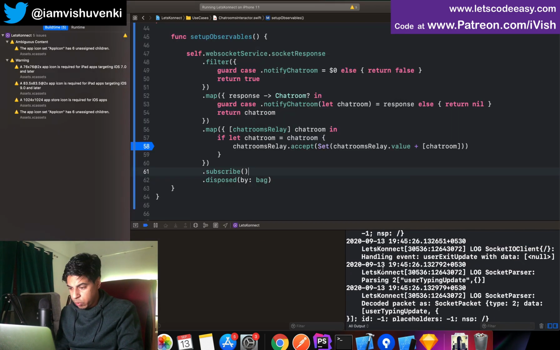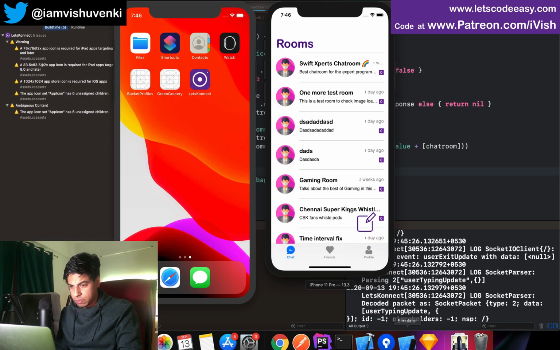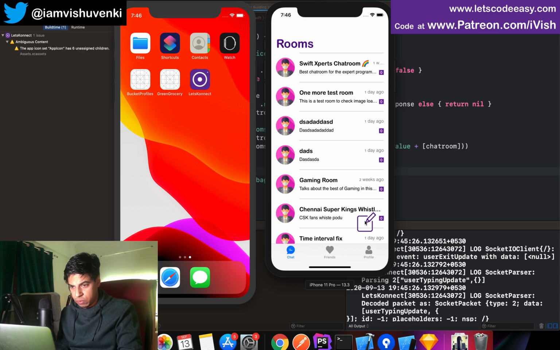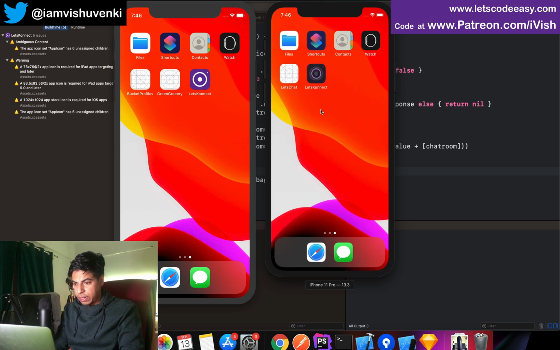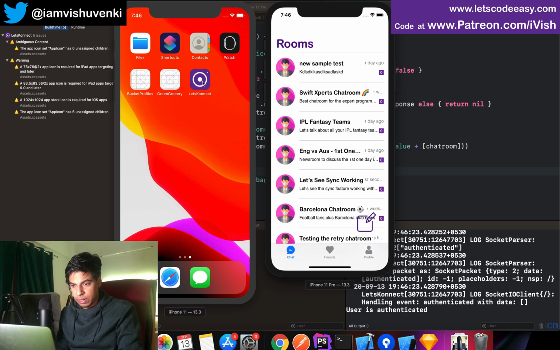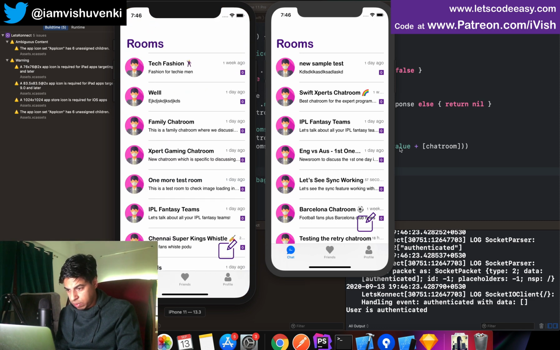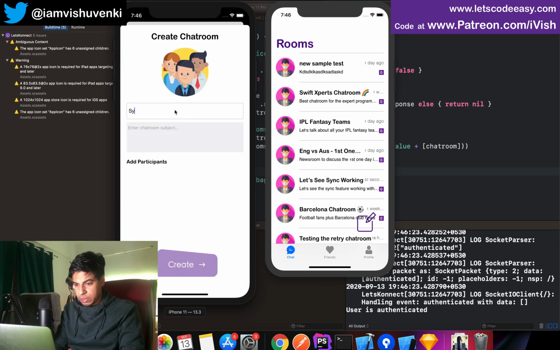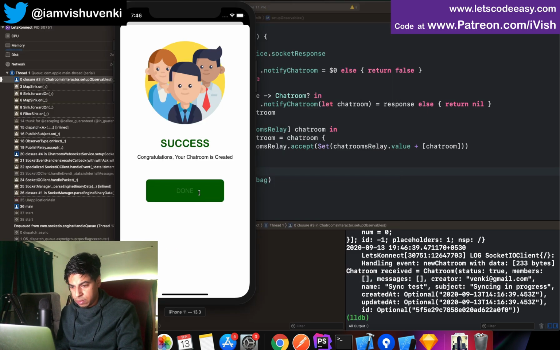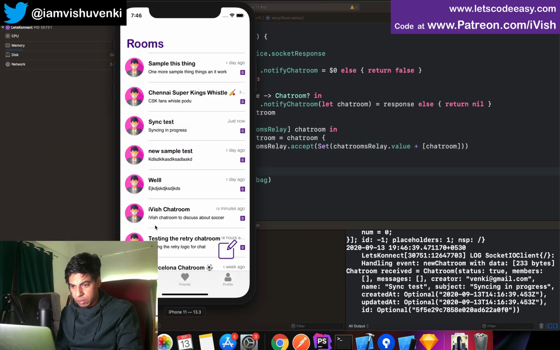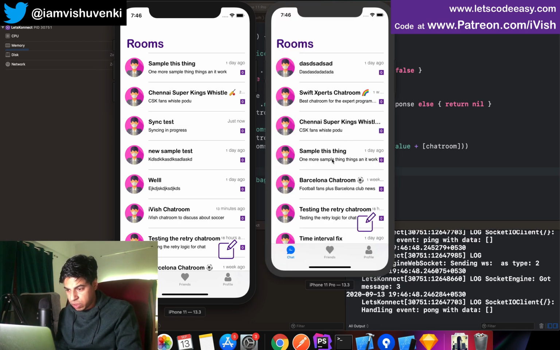Okay, let's see. I'm going to rerun it and then keep the breakpoint on the receiver side. So that's a receiver. Let's check it once more. Sync test. Oh, I'm still running in this one. So I was actually not receiving. That's the problem. So maybe that send did not happen. Or let me again verify it once more. Let this guy send it. Sync test. Syncing in progress. Create. Okay, now I received it. Sync test, syncing in progress. It's received right now on this side.